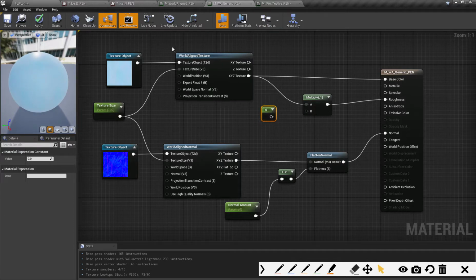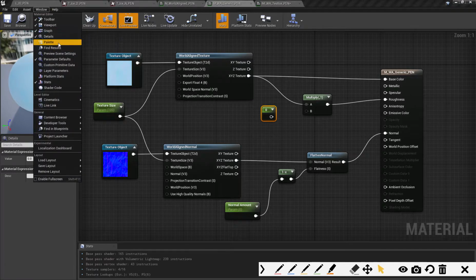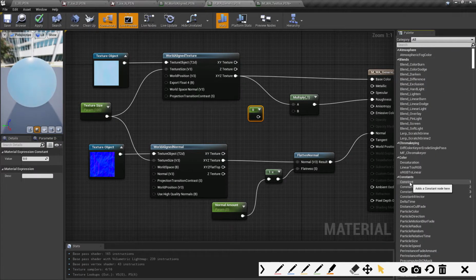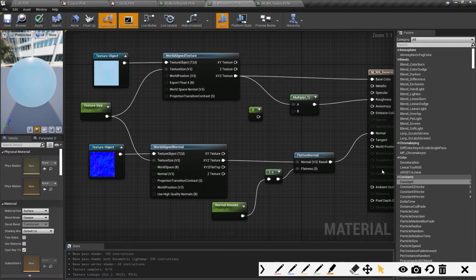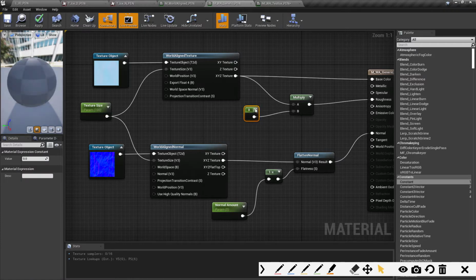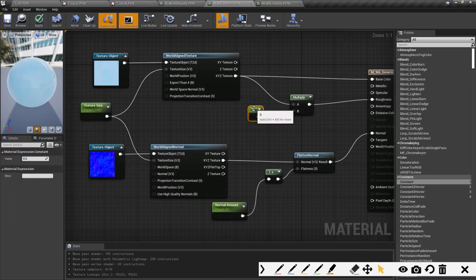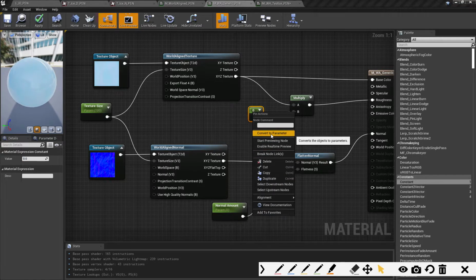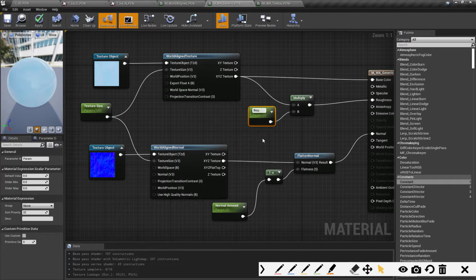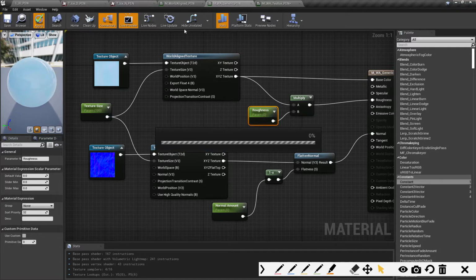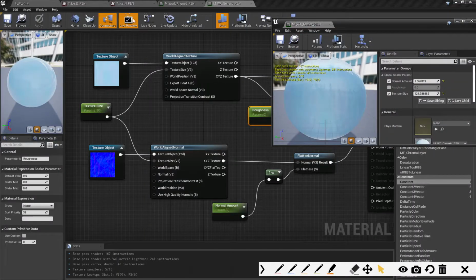And again, if I show that, where is it? Window, palette. Okay, you'll see these here, the constants. So I've got a constant 1, or you can just drag it out of here, right? It's way easier just to hold down 1 and click. So we're going to multiply, and if you multiply something by 0, you'll get nothing. So maybe we'll start with that with this one, and I want to say convert to parameter, and this is going to be roughness.